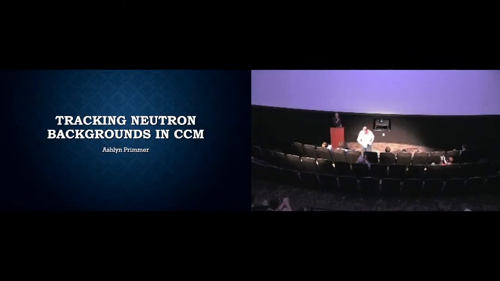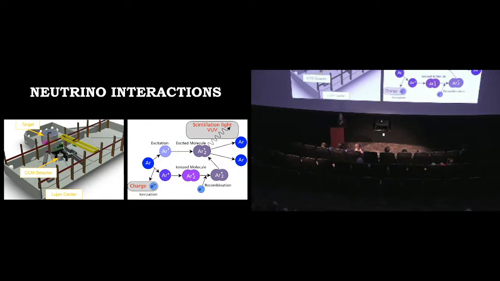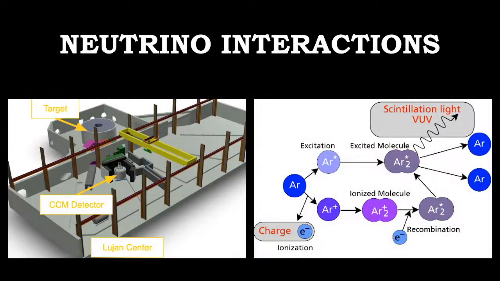Yeah, so like you said, I'm Ashlyn, and I've been working with Dr. Smith on tracking neutron backgrounds in the CCM detector at Los Alamos. So a little bit of background information. You can see in the left picture here, that's a diagram of what it looks like inside the building, and the right diagram describes what's happening inside of the detector.